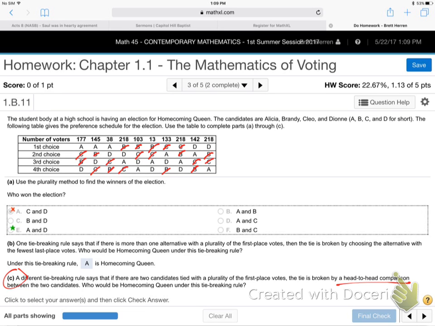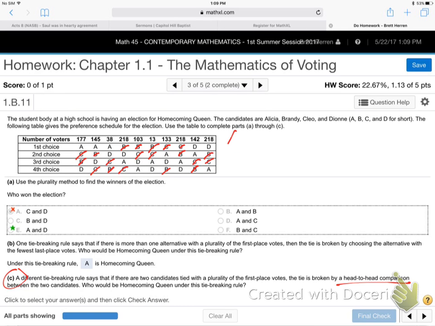So I can say, who would they prefer? Basically, we're saying to the crowd, the high school kids, hey, if it's just A versus D, who would you prefer? That's what we're basically doing, right? We're saying, don't tell me about B and C. I know some of you like B best, some of you like C best. Forget about all that. It's going to be A or D. So who do you like best between A and D? That's what we're basically doing. And then we basically just pick the one with the most. The one with the most, yeah.